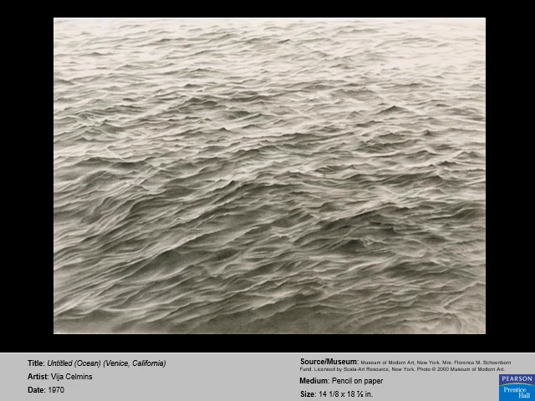So the tonal approach of the Cafe Concert is in contrast to Vija Celmins's photorealistic drawing called Untitled Ocean, which you see here. Here is one of a series of small photorealistic drawings that the artist has created using a different hardness of graphite for each work, which again further indicates the possibility of the medium. So this is again a pencil drawing, a graphite drawing of the sea.